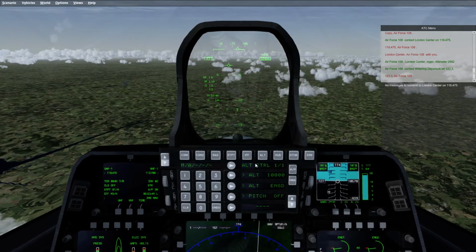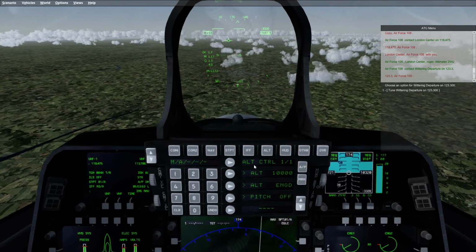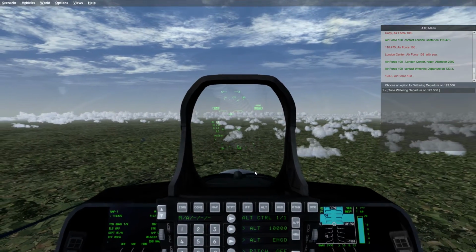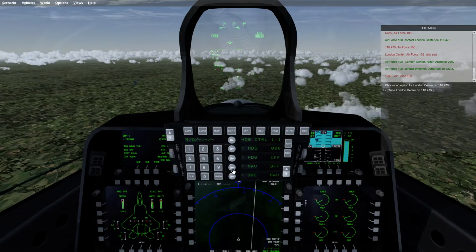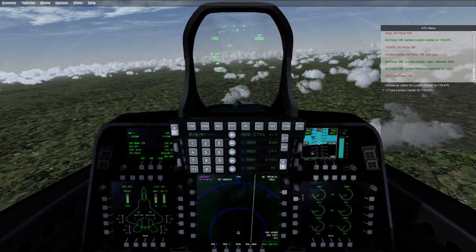123.3, Air Force. A number of handoffs here. Let's throttle back a little bit. And let's lock our heading in on the nav, and this should fly us into our flight course.